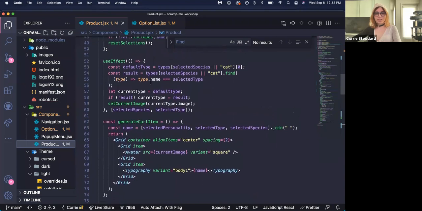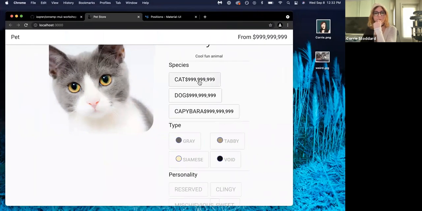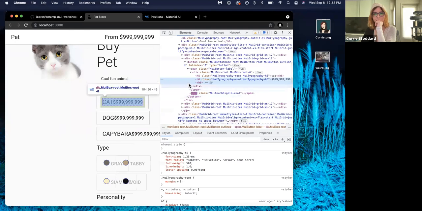So I have this. My goodness. I'm just trying to figure out why this with 100% should work. I don't know why it's not working.